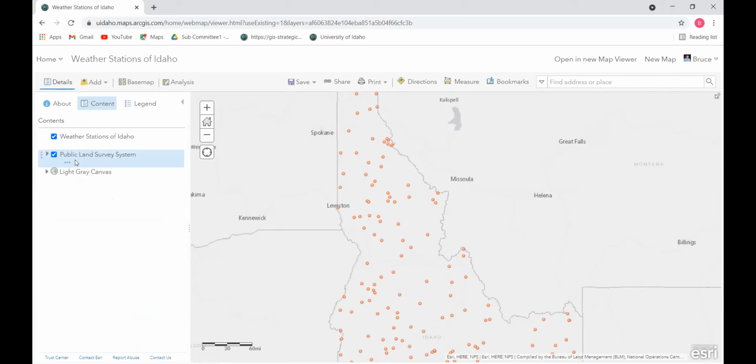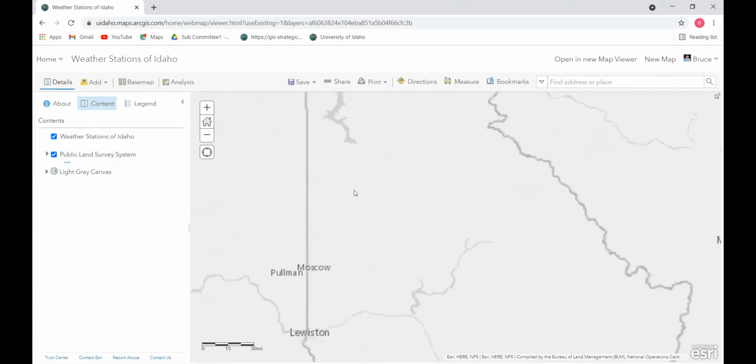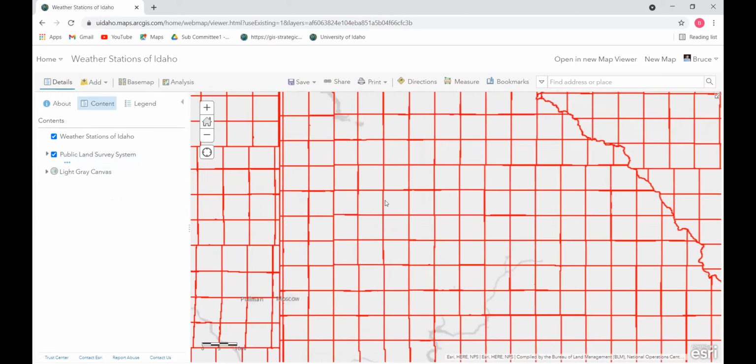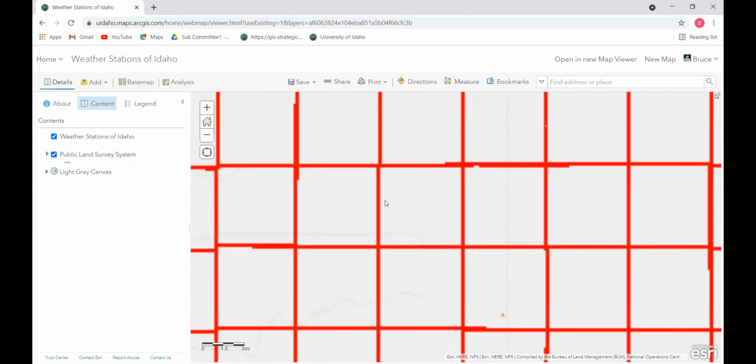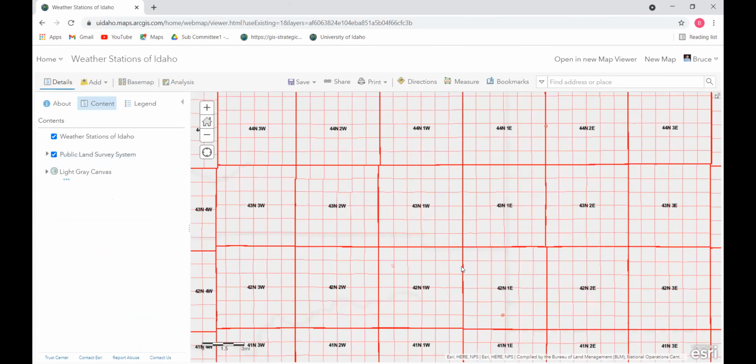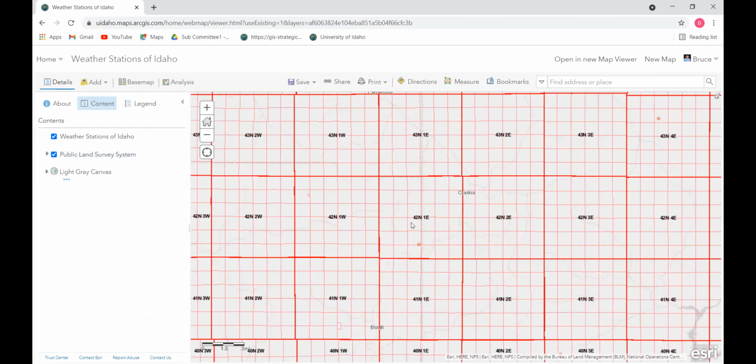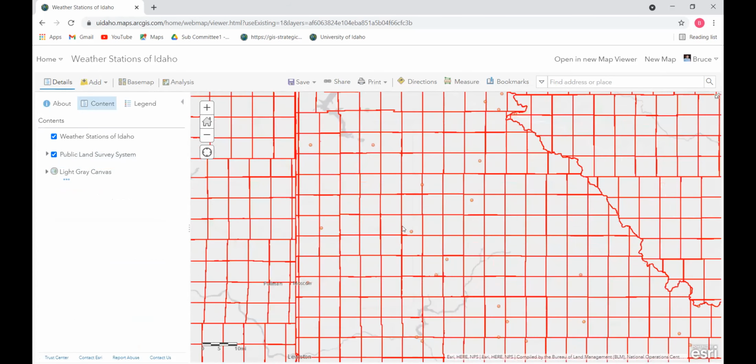And let's take a look at this one. And you'll see those flow in here. They're controlling the labeling on them. So you can see this is Township 42N, Range 1 East, and then you can get down to the sections and that type of thing, right?